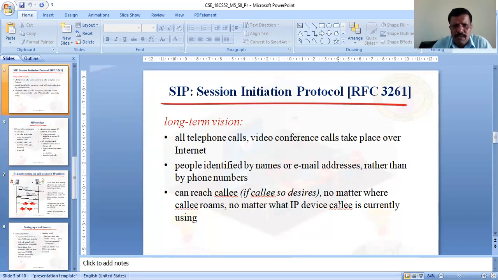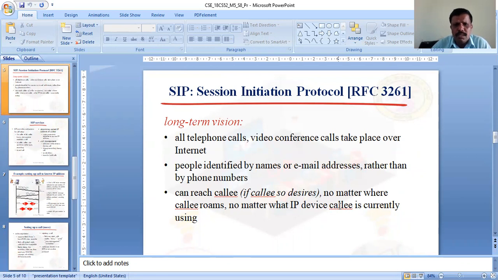People are identified by their names or email addresses. How do you identify each and every person? Once a conference call is made, assume that five or ten people are added, every person can be identified over the internet with their names or email addresses. Usually for every user, names or email addresses are available. We can identify each caller and callee, not only two people, but even new participants added to the conference call, very easily over the internet with their email addresses and names.